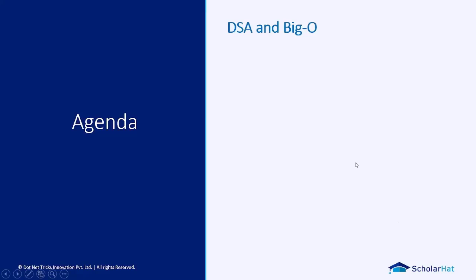So we're going to learn about the new topic, that is data structures and algorithms. From here we're going to go from the very first beginning to the very end, and we'll understand every topic one by one in great detail. So the first topic is going to be big O notation.